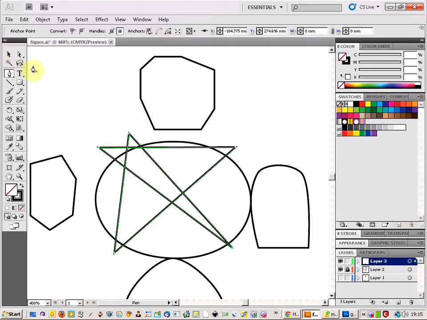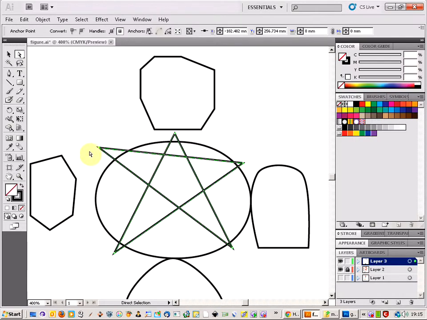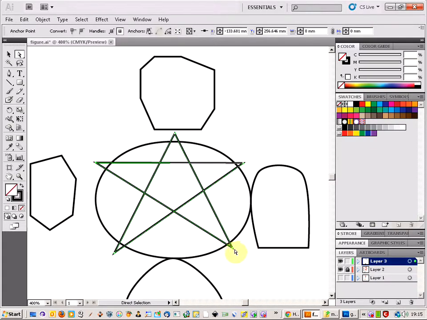That's perfect because that's going to give us a little bit of practice with the direct selection tool. So all you need to do is click on the anchor and just reposition everything so it's a bit better. Just take the corners, just move them out a bit more.